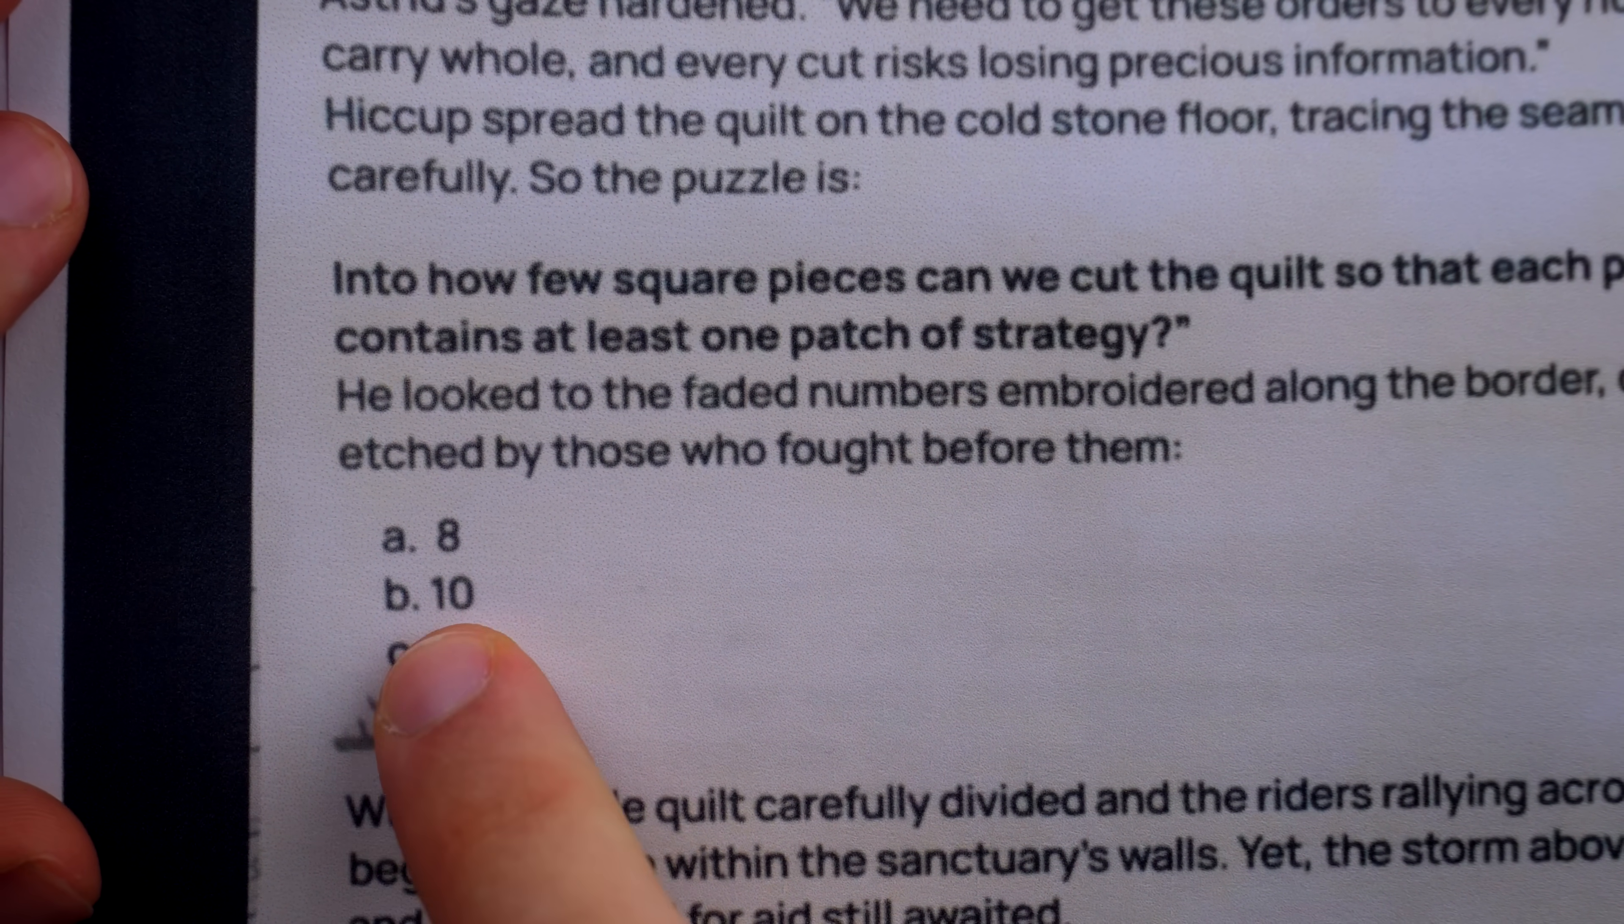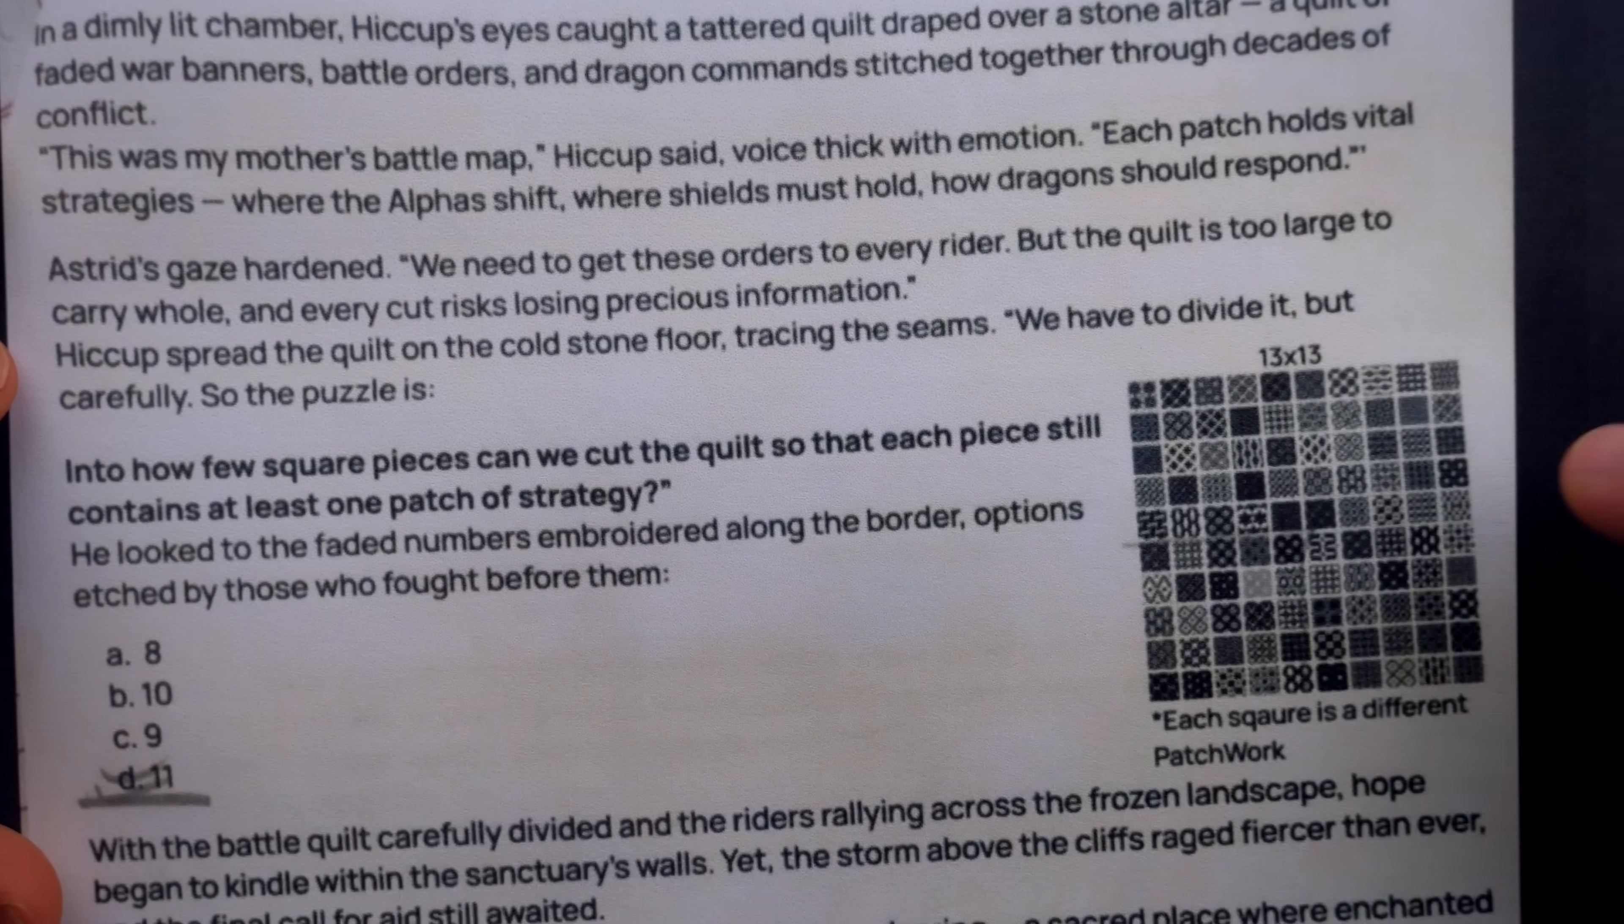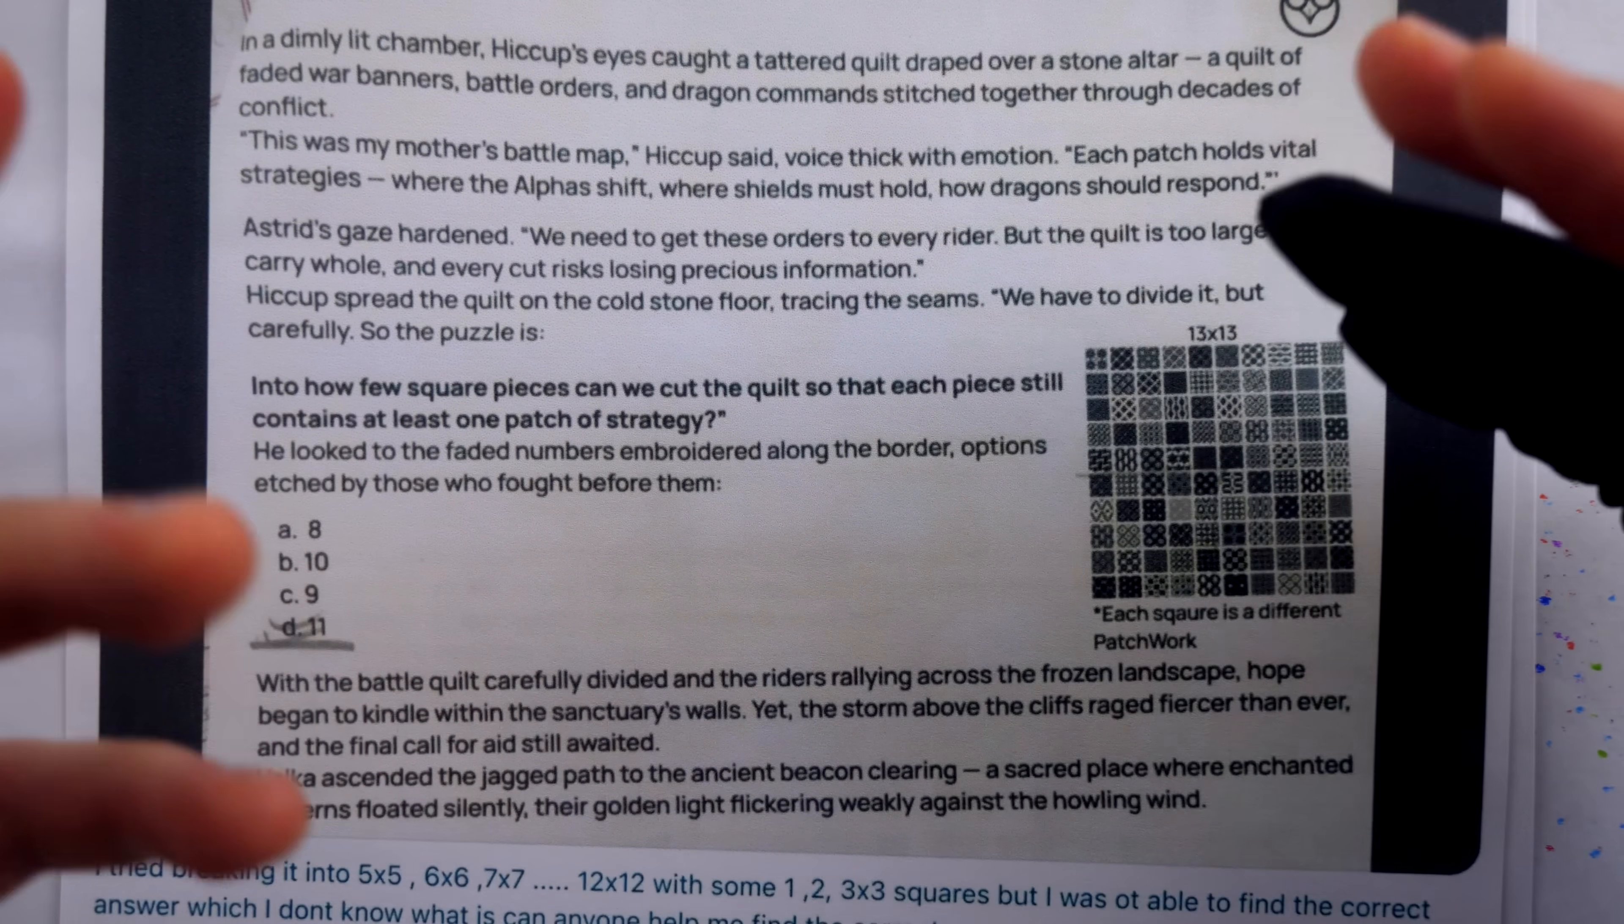The OP, Dear Bird, has selected 11, but is this correct? Well, reading the problem statement closely, I can't help but get a kick out of the idea of these powerful, fantastical warriors getting ready to ride into battle, yet being so weak that they can't even carry a quilt, and must resort to cutting it into pieces. Setting aside that quirk of the narrative, this problem is a heck of a word salad. But if we try to understand what's being asked here, we could quickly come up with some possible answers.